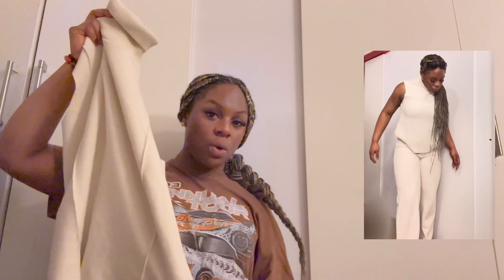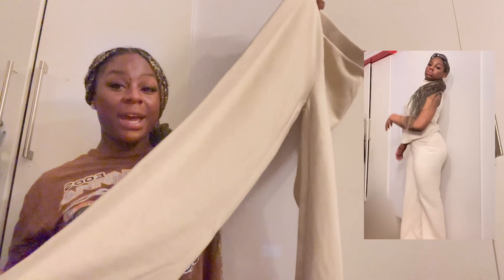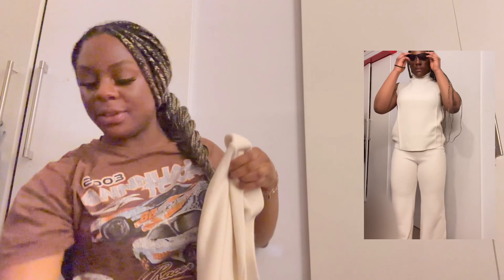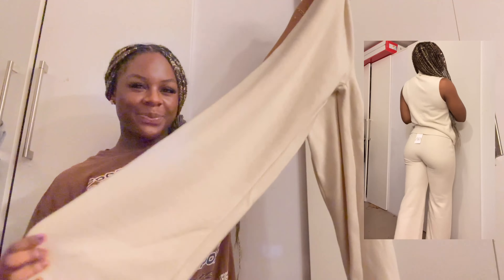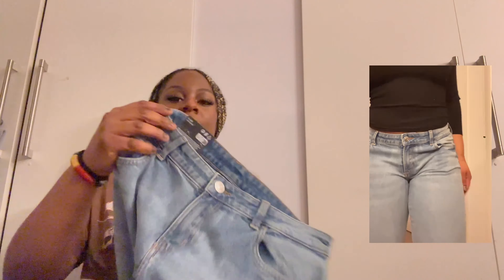It's a turtleneck top — so cute — with wide leg flared bottoms, really nice. I wish you guys could feel how soft this is. And look how cute these go together. I also got these grey work-like school trousers — I didn't try them on but I just think they'll be great. The first thing from H&M was £8 — mum saw some random flare low-rise jeans.